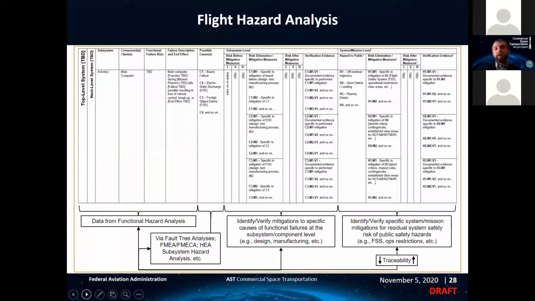That is then moved on to identifying and verifying specific system mission mitigations for residual system safety risk of public safety hazards. All of this is to ensure traceability from the functional hazard analysis through to the final mitigation and risk assessment at the system and mission level to achieve the requirements of B3. Next slide.